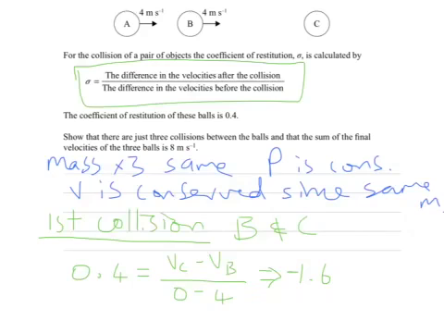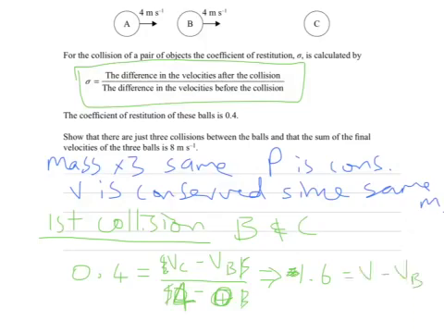Oh, hang on, did I do that right? I've just discovered that the marking schedule is not as consistent as I would have liked. It seems to make sure that you're dealing with absolute values, so it's using the highest number first. So VC will be the highest after the collision minus VB, and it'll be 4 minus 0 down here. I'll have to explore that a little bit more because I'm not particularly happy with that. Anyway, we'll do it that way, ignoring the absolute value things. It's going to be positive 1.6 equals VC minus VB.